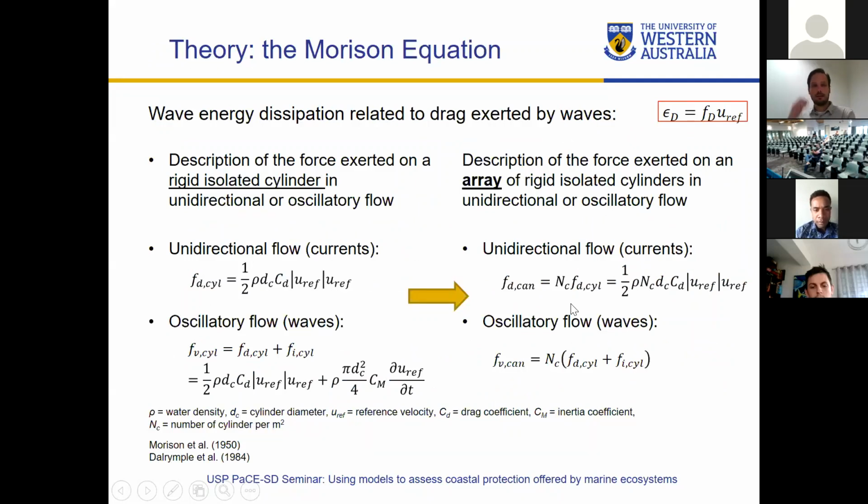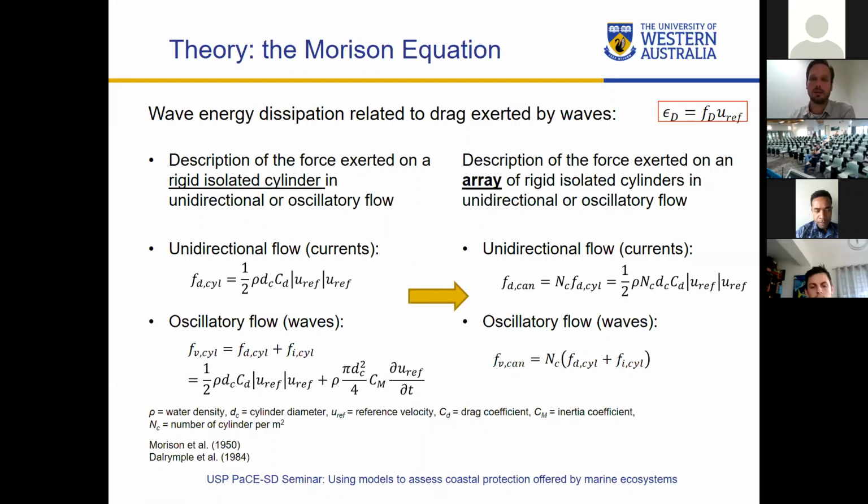So then just a tiny bit of theory on how to include this in XBeach. The accepted theory on wave attenuation by vegetation is that it's related to the drag. So the drag force that the vegetation exerts on the waves or on the water column, and that the dissipation is basically equal to the work done. So the work is equal to the force, so drag force times the velocity. And the key thing is this drag force which you need to calculate. And at the moment, the state-of-the-art method to do that is based on single cylinder theory.